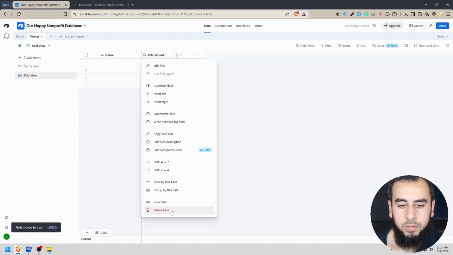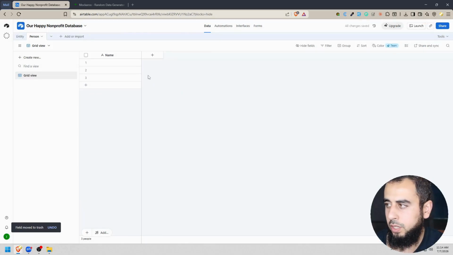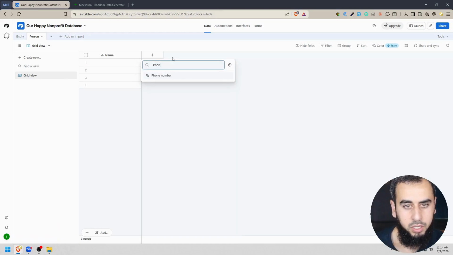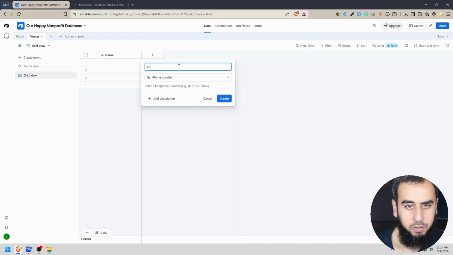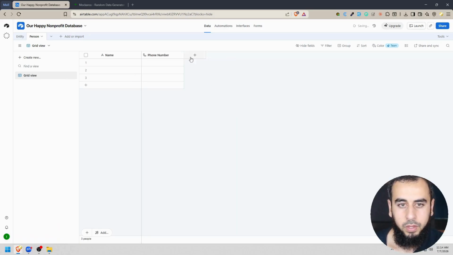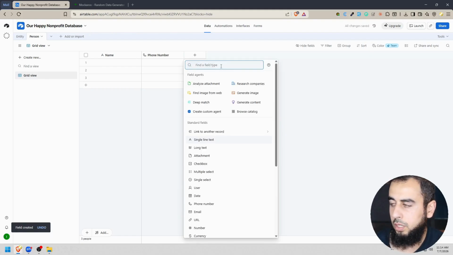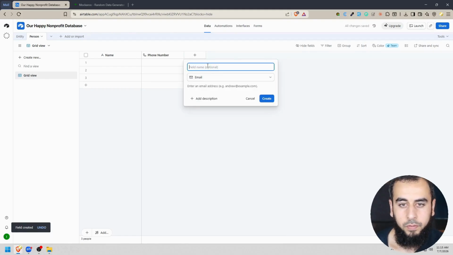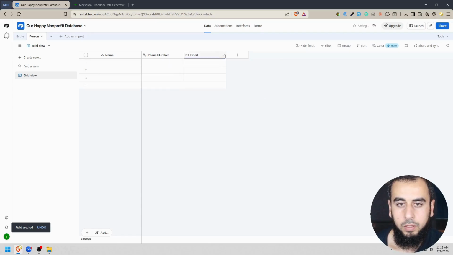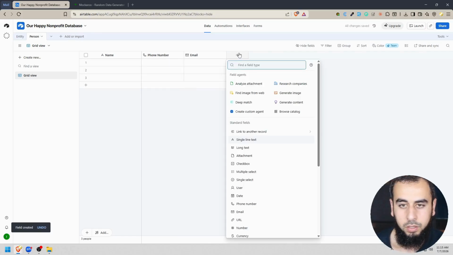Again, deleting all of these fields and then starting to create the fields, or the columns, that we need. We have the name column for the person, and then we're going to need some information like the phone number. So we have number, and we also need the email. Also need the address information.